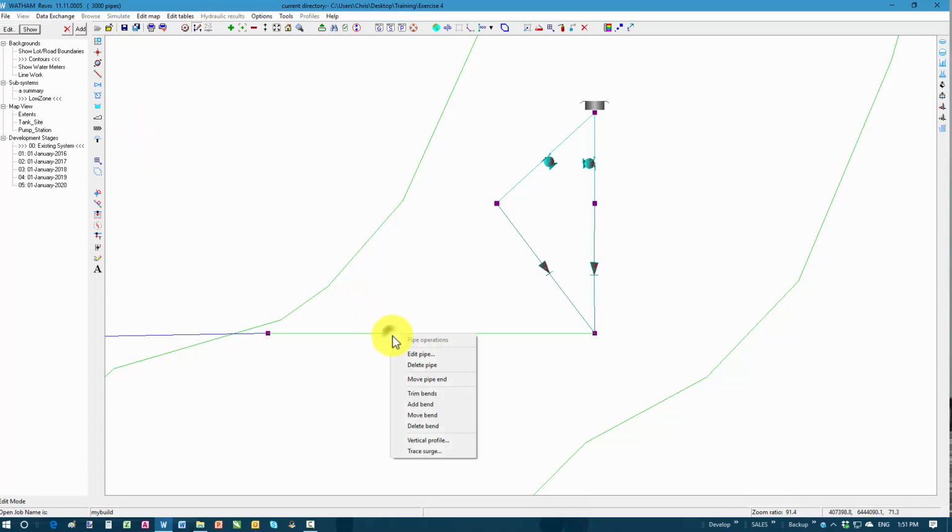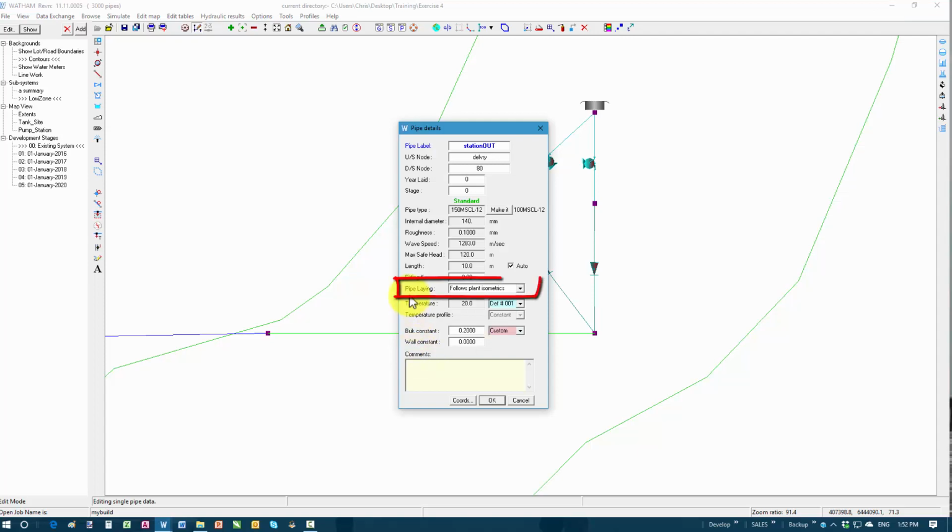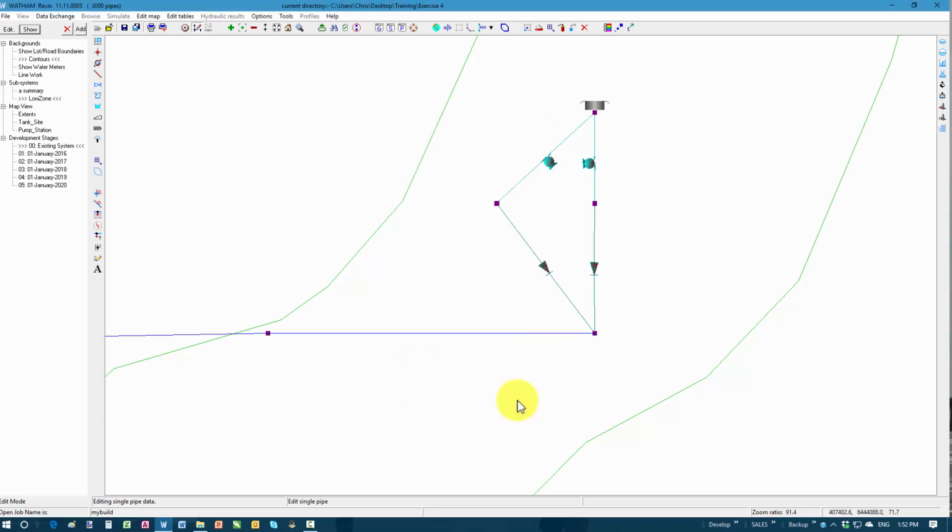Clicking on the pipe, selecting the edit menu just to demonstrate that yes, its pipe laying condition is follows plant isometrics. Cancelling that form, selecting the pipe again and this time selecting the vertical profile menu.